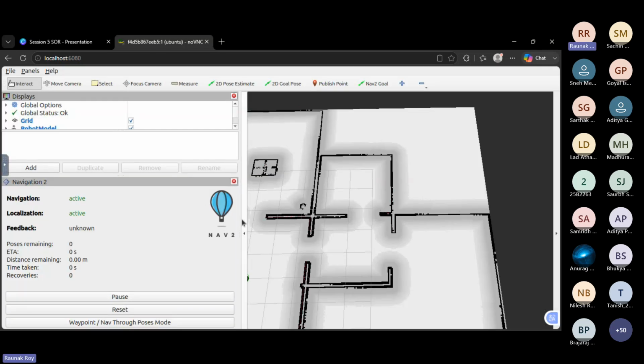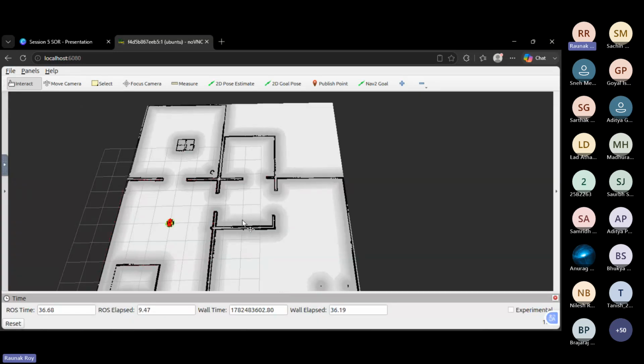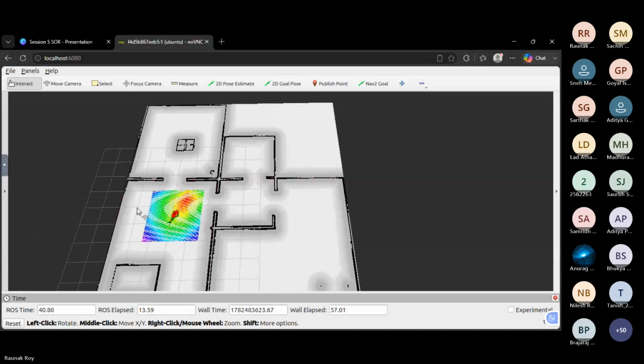Okay. So now for the navigation, we could set a Nav2 goal and the robot would just start moving toward it. As you can see, it creates the path, it creates the cost map, and starts moving towards the goal. These green arrows around the bot show its future possible poses. So RViz does not just show the current position of the bot, it also shows its future position. And those green arrows represent its future position.